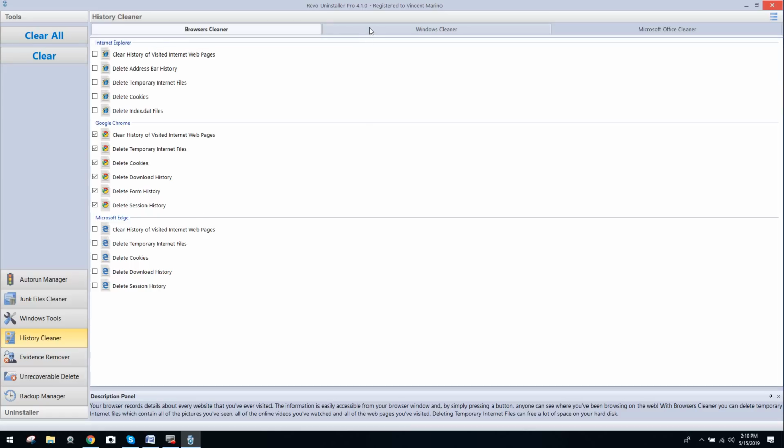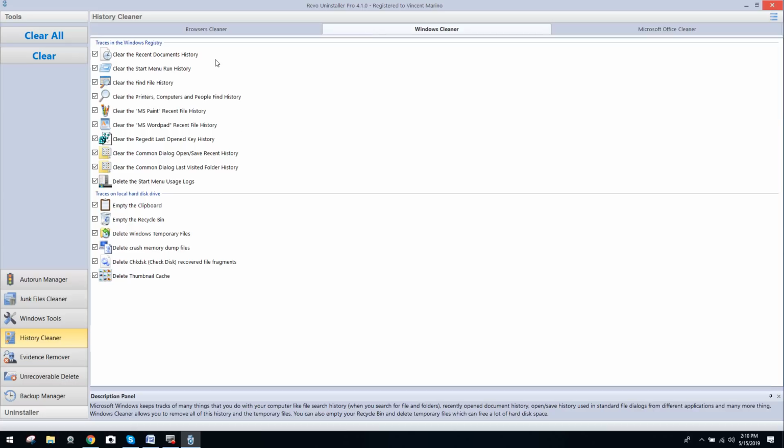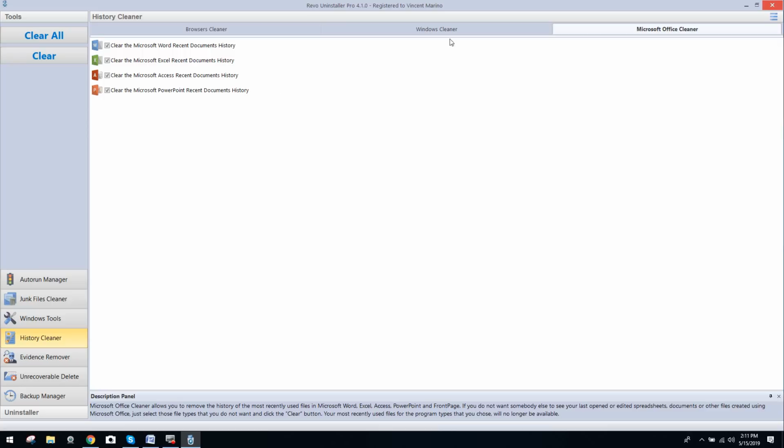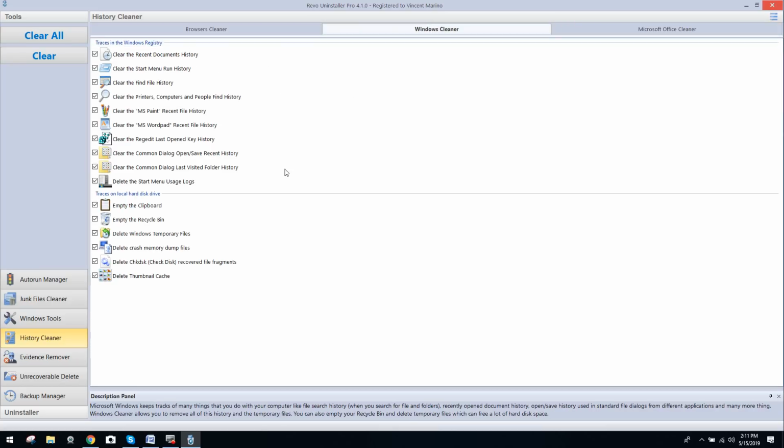Okay, coming over here up top to Windows Cleaner. Now, many of you don't even realize this stuff is in the background. Your clipboard, your recycle bin, thumbnail cache. I mean, you name it. Basically all the hidden files that are cached from programs, you can come in here, hit clear all, and this software will go through and basically clean everything. You also have a Microsoft Office Cleaner. You can do that as well. Many of you will be using Office, so it's very typical. And again, to keep the system immaculate, one click easy, go through the process, and you're done.